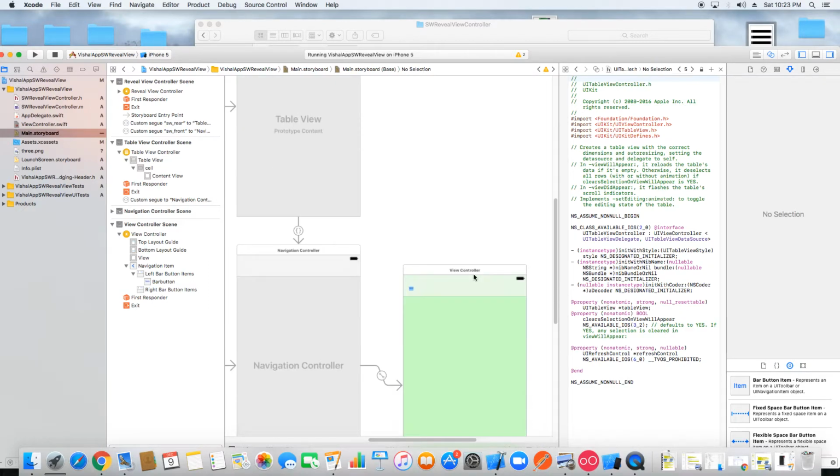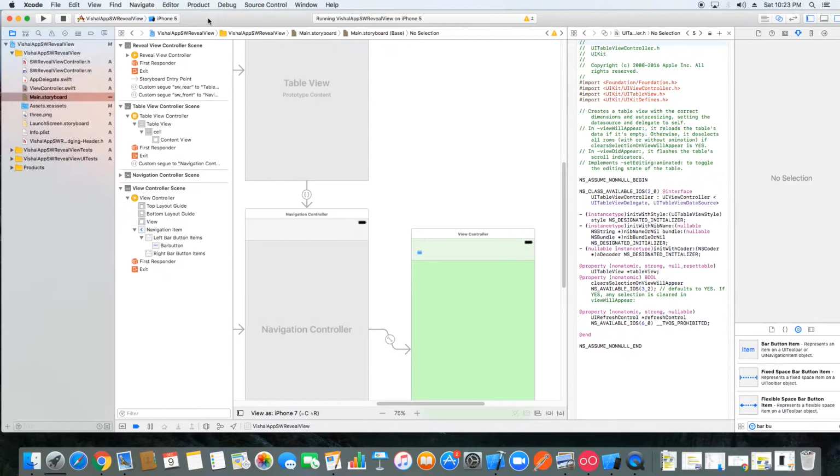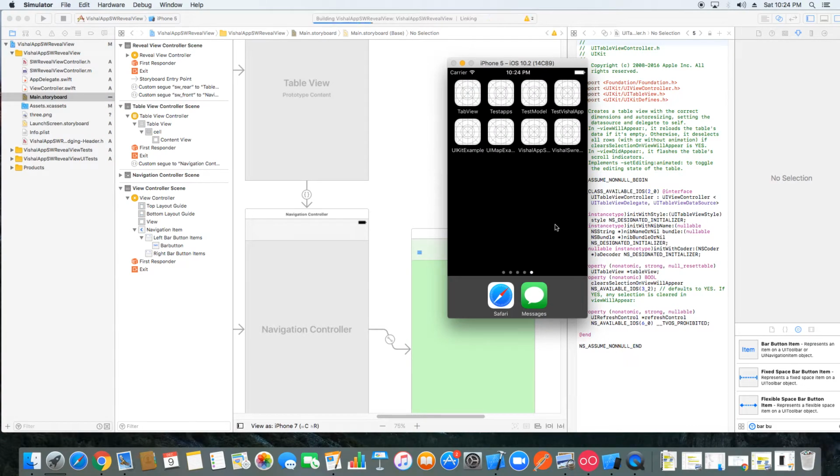Okay, so that's fine. Now let's see what is going on. Now everything should be based on that icon. We can click on that and we come to that particular view controller.